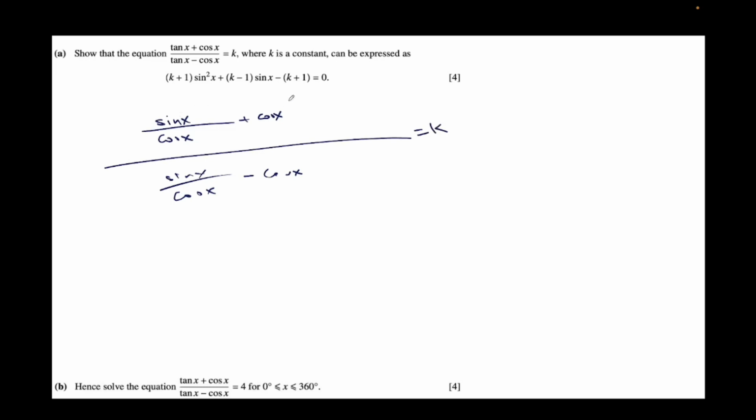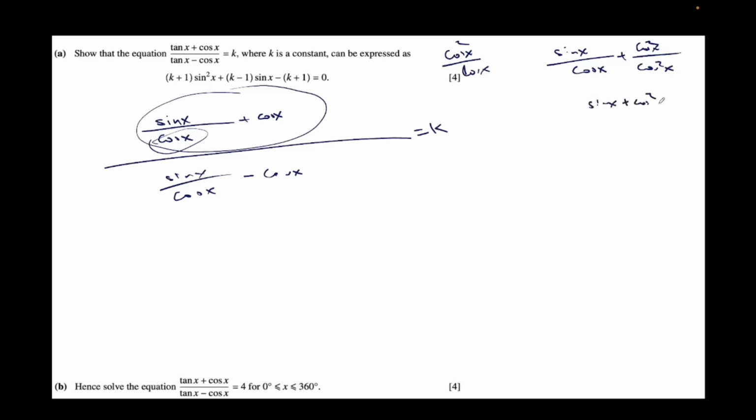Okay, and then why not do this separately somewhere else first to see what it becomes? Let's go ahead and do that. Plus cos x over cos x, but up top it becomes cos squared, doesn't it? Because you do multiple. Yeah, we took cos x and realized same thing as divided by 1. If we multiply bottom by cos x to make the denominator the same as cos x over here, we must do the same up top, times by cos x. And that's where we get sin x plus cos squared x divided by cos x. So that's where you get the first thing, sin x plus cos squared x divided by cos x.